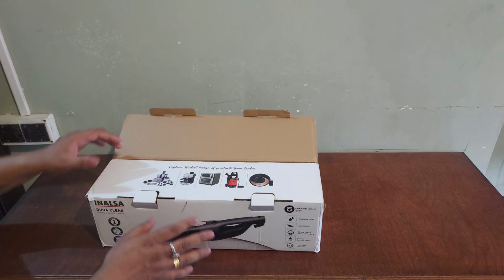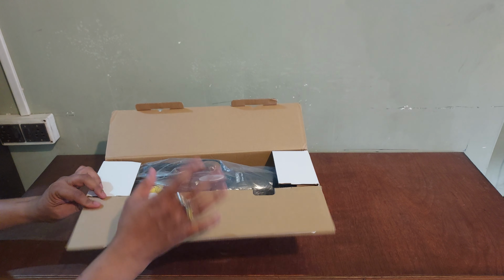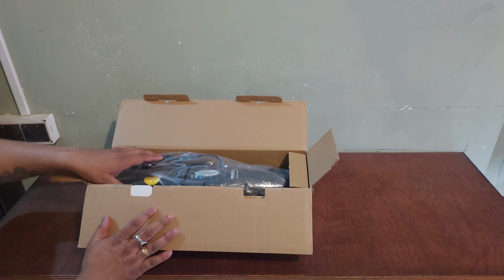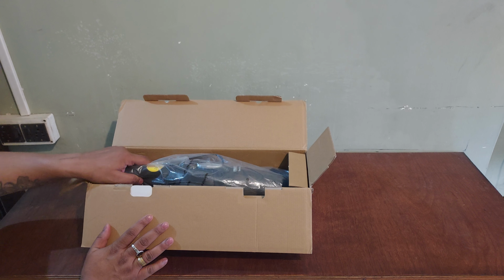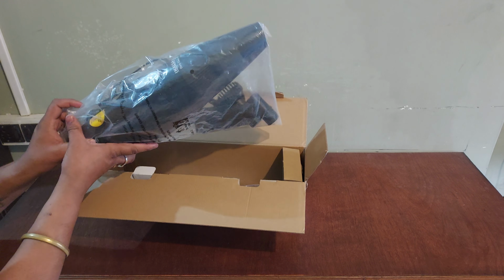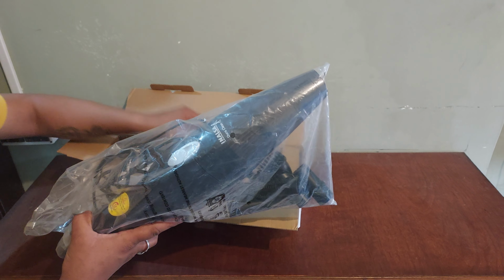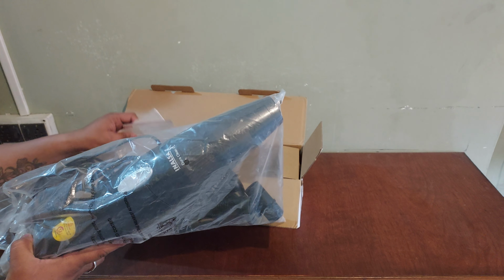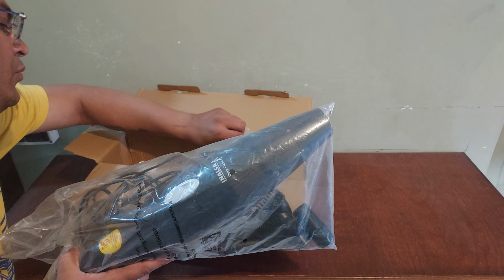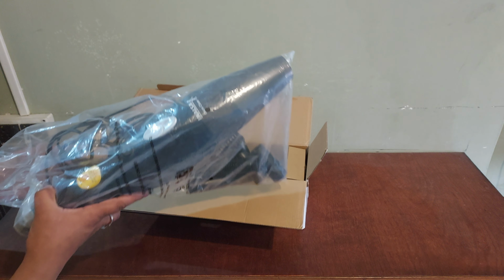I have taken this almost a month back, and I'm using it. In my opinion, this is a pretty decent product in this price range. It costs me somewhere around 1800. Of course, I got it when there was a best deal available on Amazon.